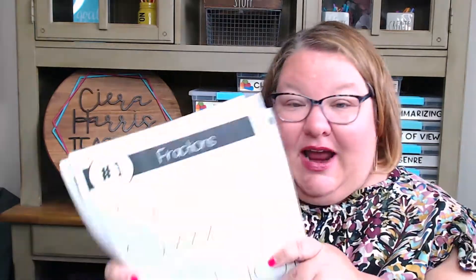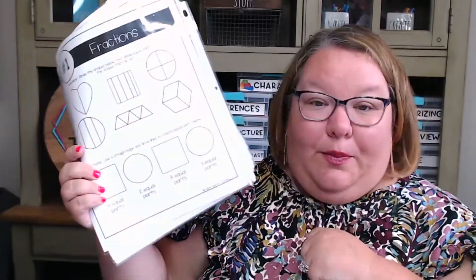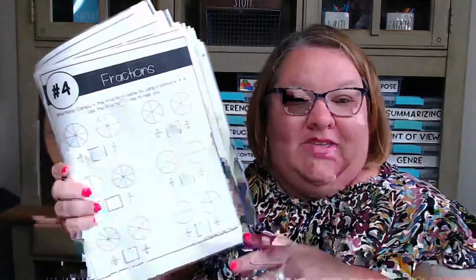The activities go from level one up to level 10 plus. Here I've pulled out the fractions. Level one is very basic — students circle shapes that show equal parts or do not, dividing into equal parts. Level two moves into writing out the actual fraction and shading in fractions. You can see how each one levels up. Then we're looking at groups of fractions and writing those out. On level four, we've got comparing fractions where students color them in and use greater than, less than, or equal to signs.